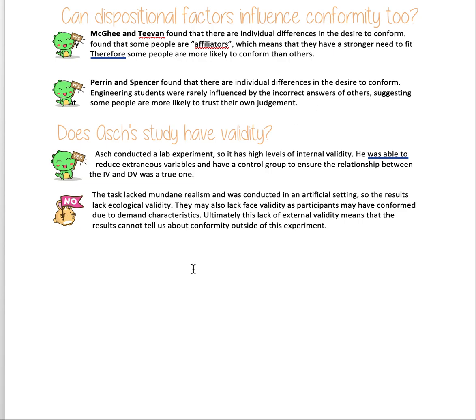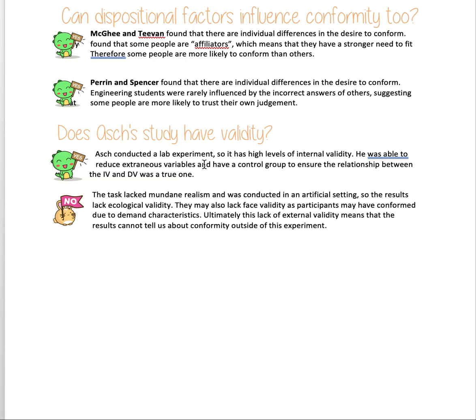Does it have validity? It's got high levels of internal validity, so you can give the example of them removing the extraneous variable of ability to complete the test by having a control group. You could also say it was highly controlled, allowing replications to be carried out, and they could manipulate one specific variable to test the impact of it.